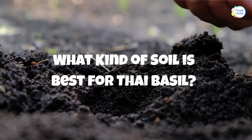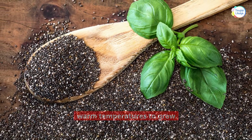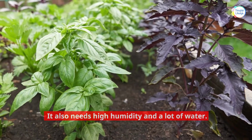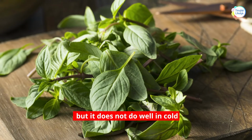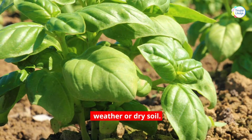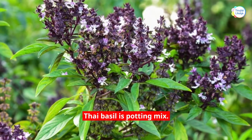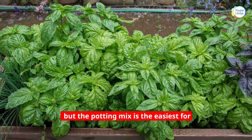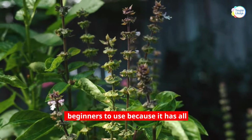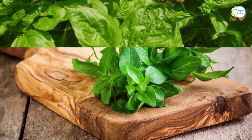What kind of soil is best for Thai basil? Thai basil is a tropical plant and it needs warm temperatures to grow. It also needs high humidity and a lot of water. Thai basil can be grown in any type of soil, but it does not do well in cold weather or dry soil. The most popular type of soil for growing Thai basil is potting mix. Other types of soils work as well, but the potting mix is the easiest for beginners to use because it has all the nutrients that Thai basil plants need to flourish.